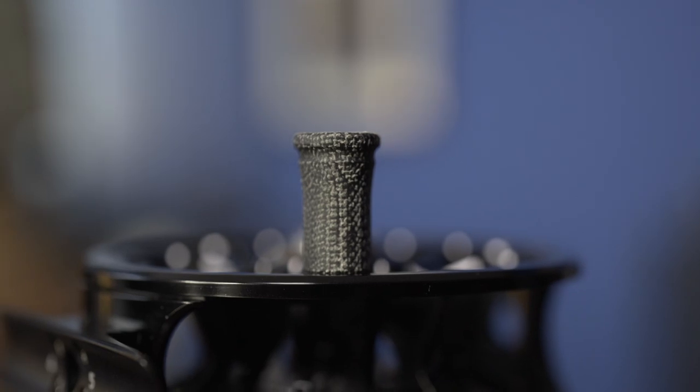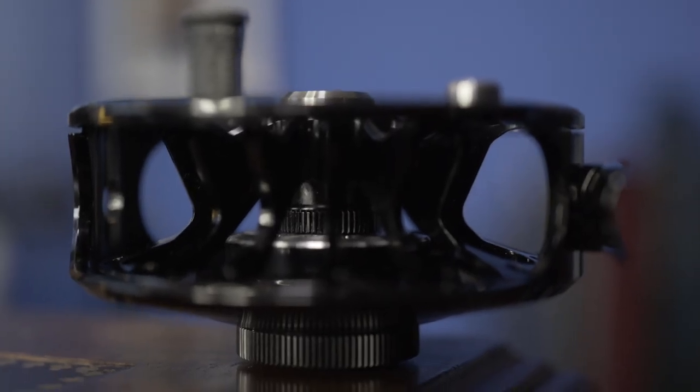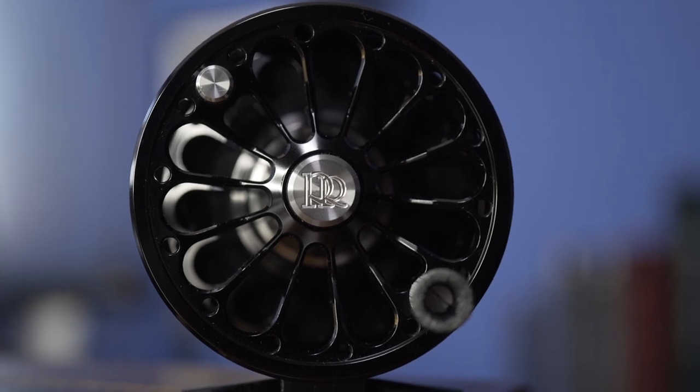For those of you that like that old school look, it definitely has that old school salmon reel quality to it, mostly because of the non-ported look. I love the subtle Colorado logo on it as well. They're using the same carbon composite discs and the same knob as all the updated Ross reels. They stick with the bell-shaped curve on the spool, and it definitely has a different look — like a turbine of a jet engine. I love the almost flower-petal look to the ported design, and it pays tribute to the original San Miguel but is definitely modernized.